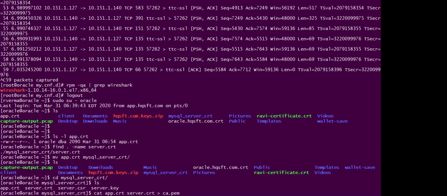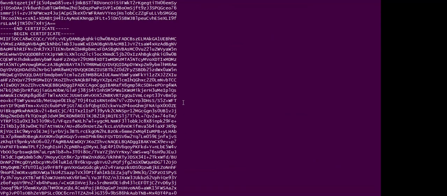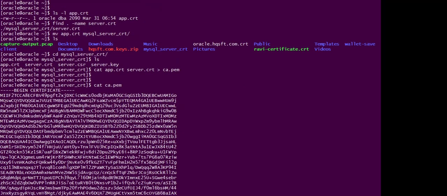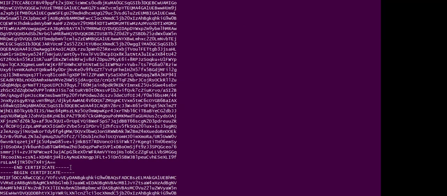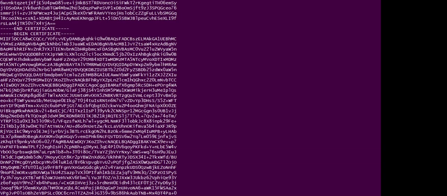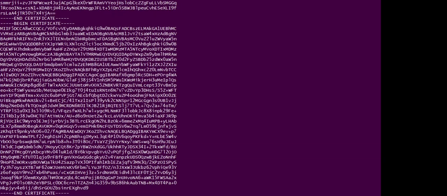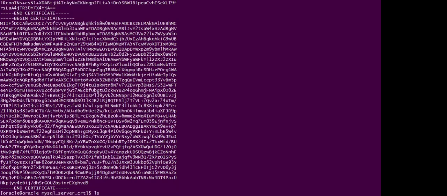Now we need to move this to MariaDB. So what you have here, you have the two certificates, and now you see why I was putting a new line at the end. Otherwise this thing would begin here. So we have to move this to MariaDB.